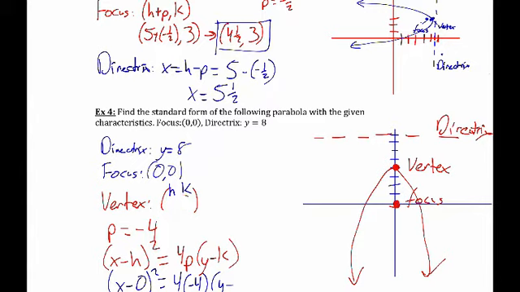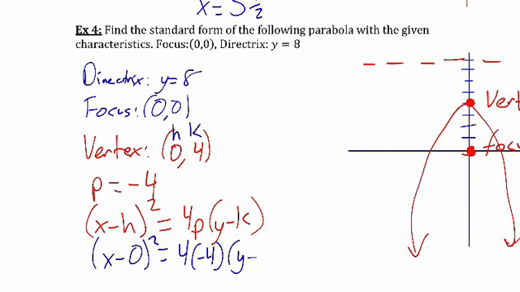I labeled the vertex wrong. Wow, I don't feel like making this whole video over. So, our vertex, the x-coordinate is 0. My apologies, the y-coordinate is 4. I made a mistake there. I was making the equation based off of correct information, but I was not using the right number. So my apologies. So the x value of the vertex is 0. The y value is 4. So we have y minus now the correct value of 4.